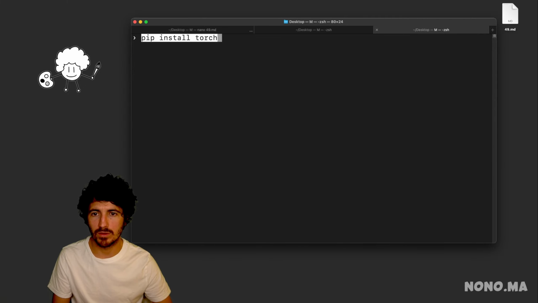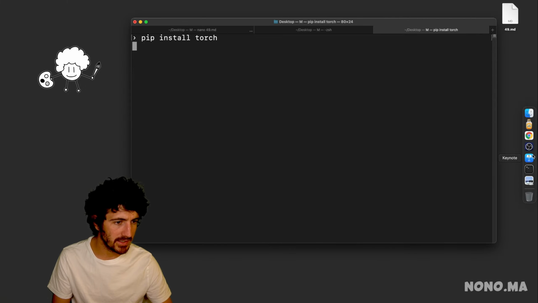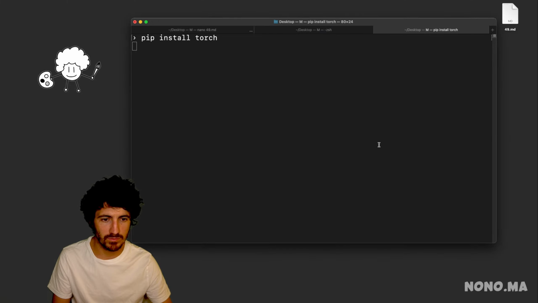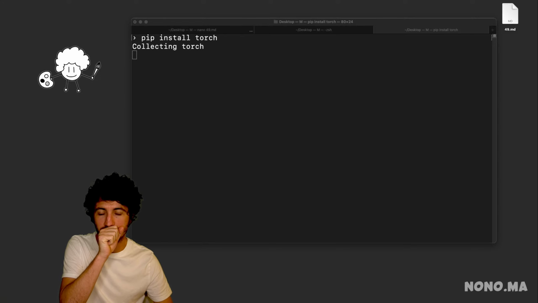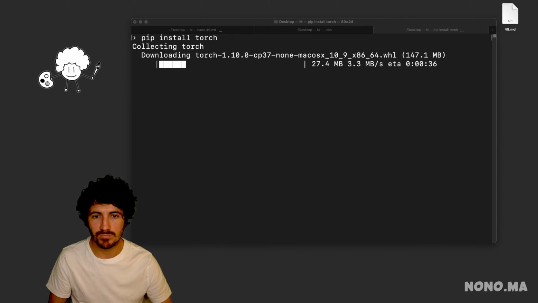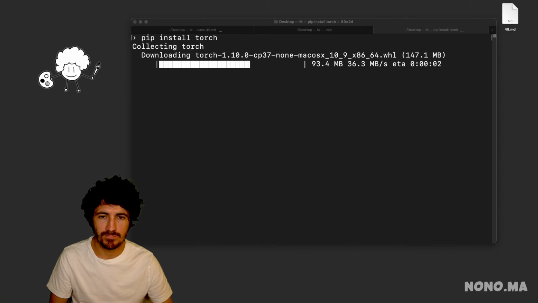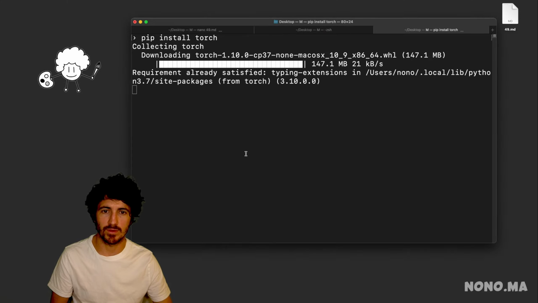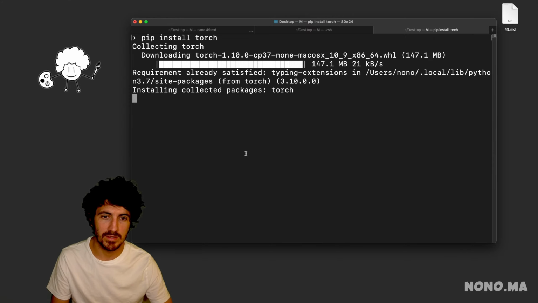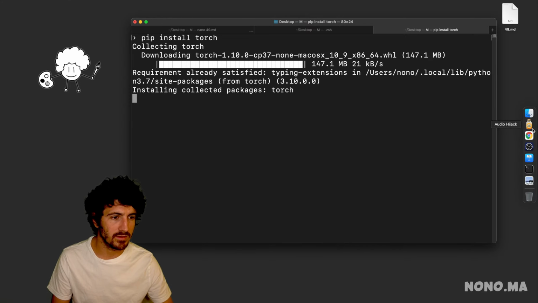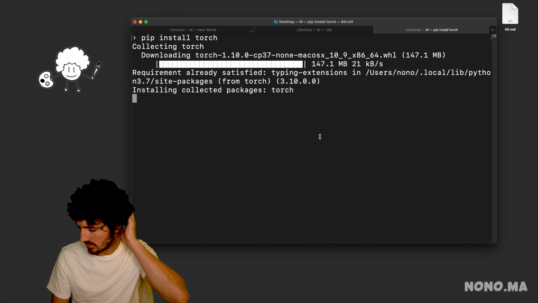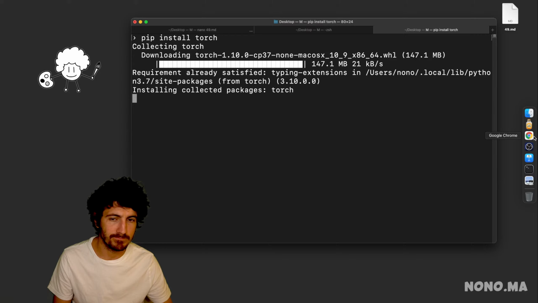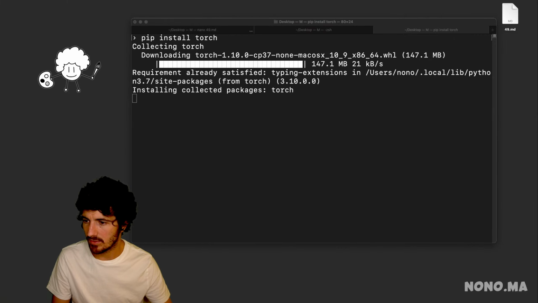All right, so I'll do the pip install torch right now. All right, so that's install torch, and what I'm gonna do is try to download the same model that we have.